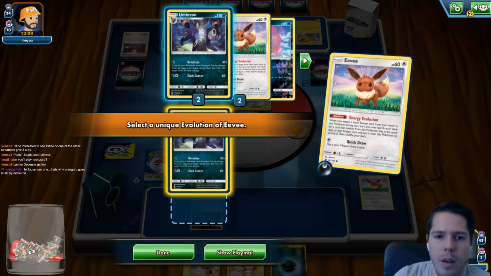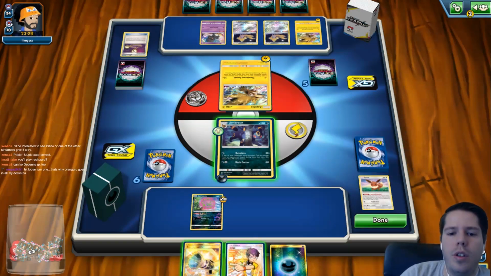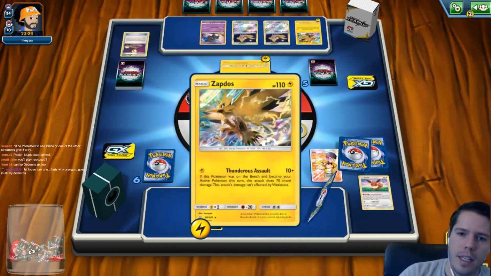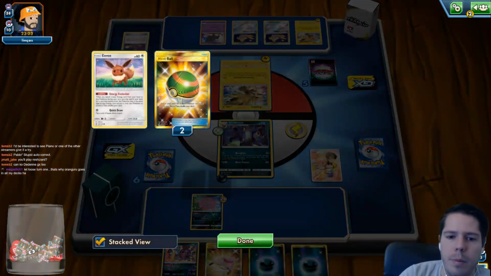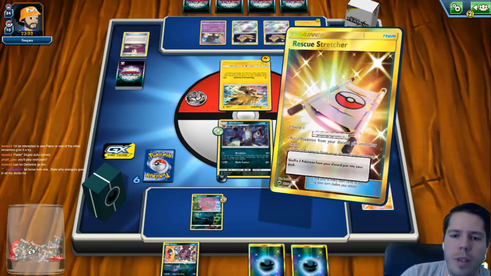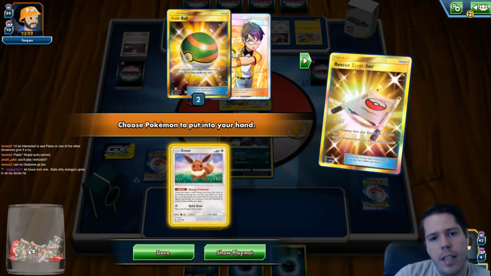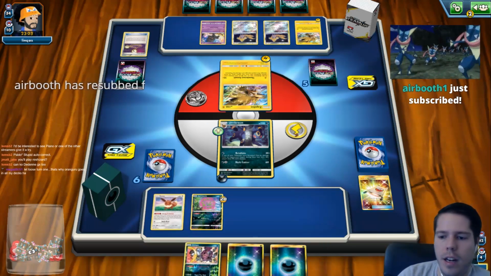Now, is it worth it to use a Counter Catcher to KO one of the Jirachis, or do we just eliminate the attacking threat? I think eliminating the Zapdos actually makes a little bit more sense. Rescue Stretcher and back the Eevee also makes sense. And once again, our hand is just not great at all here.